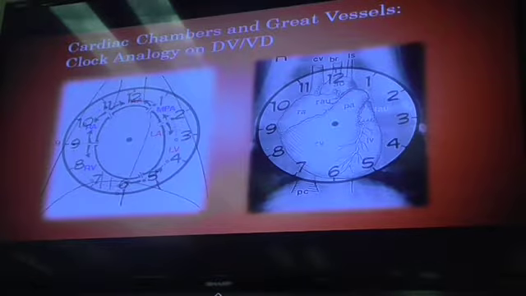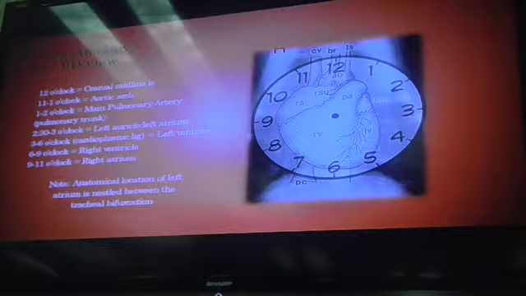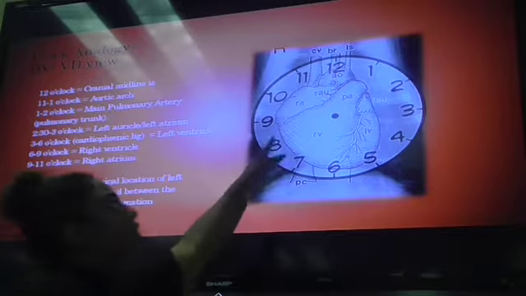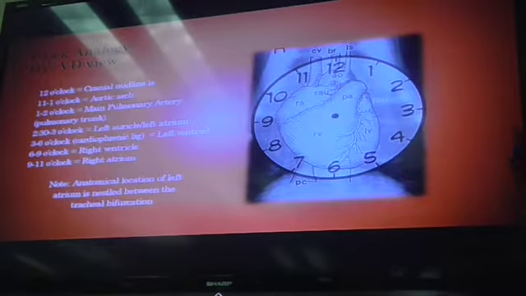Fortunately for you guys, we still have some outdated clocks, so you always have a clock to reference in one of your classrooms. And see, you need a visual. Here's my clock. All right? So this kind of gives you those time stamps. So starting with 12 o'clock at midline, when you're looking at your DVs, that's where you start your merry-go-round. As you can see, the aorta comes out just shy of 11 o'clock and then goes around.